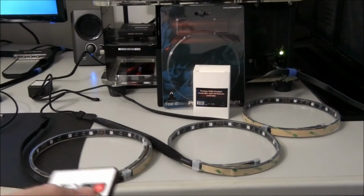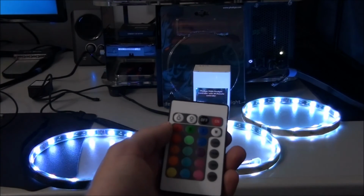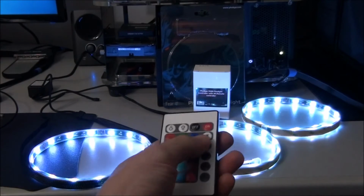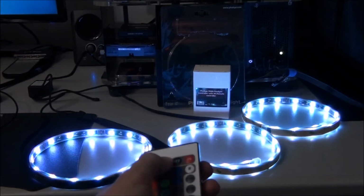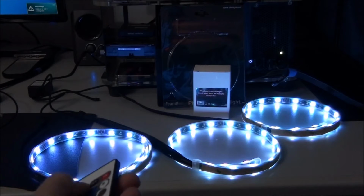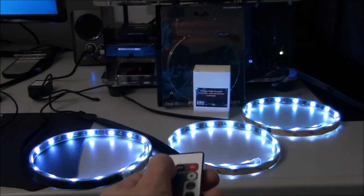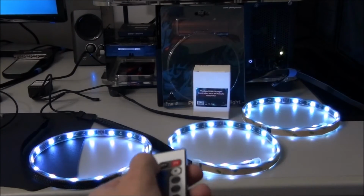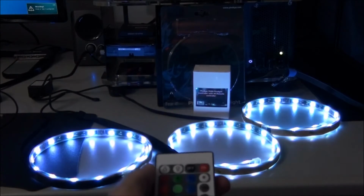Okay, so first of all I will switch it on, and I'm just going to let you see what I'm doing on the remote control. So it's currently set to white, and I'll just take you through the different brightness levels. It's currently as bright as it goes, but keep in mind this is the low density version, so the high density version is going to be a lot brighter. Okay, so there's 8 brightness levels. 1, 2, 3. There we go. So I'm just going to turn it right back up.